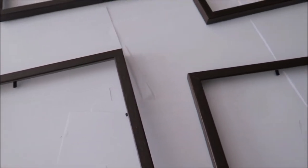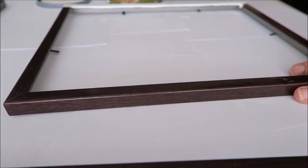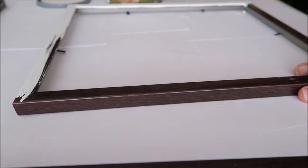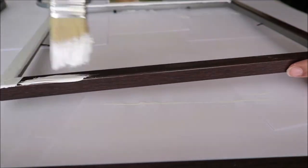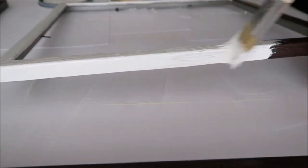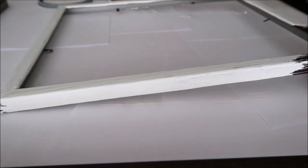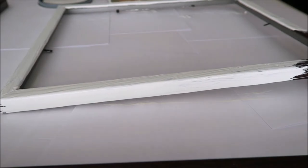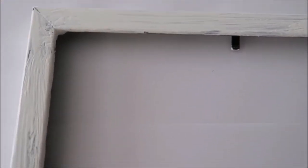Anything about me, you should already know what's coming. I'm telling you, a paintbrush fixes everything. If you find something and it's not the right color and you like it, you can't find it in the color that you like, paint it. This was just the first coat.